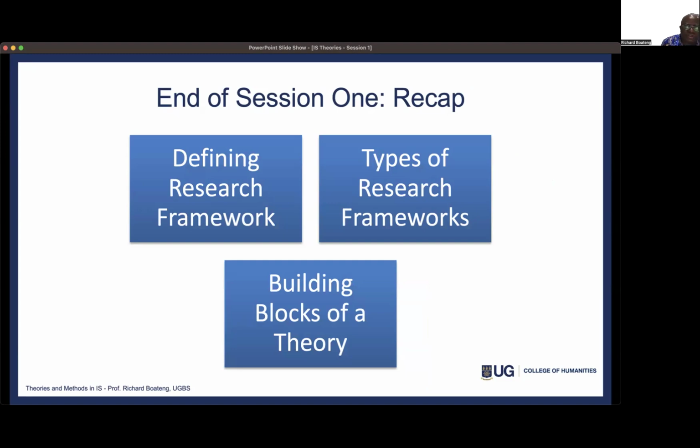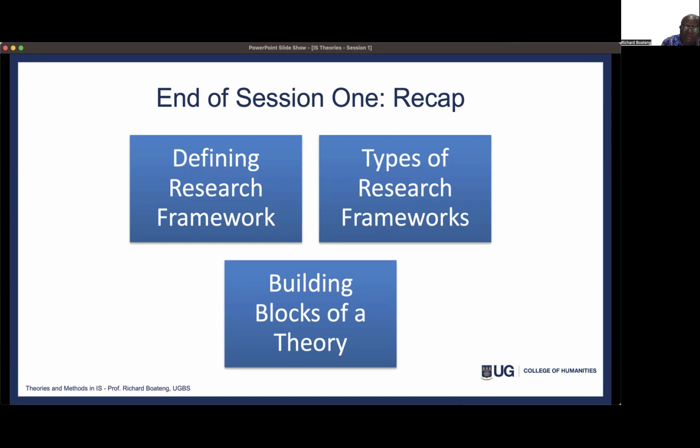When I point out a particular theory and I'm using it in my work, I always have to understand what the components of the theory are. If I choose TAM, what are my components? If I choose the theory of planned behavior, what are my components? Good. So defining a research framework: a systematic and organized way of finding answers to questions. The framework guides the research process to find the answers to questions.